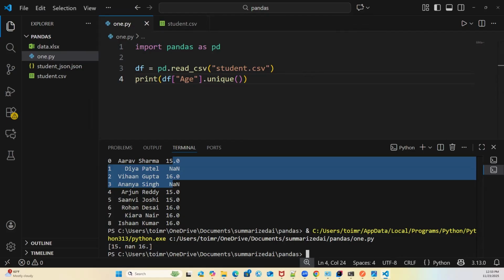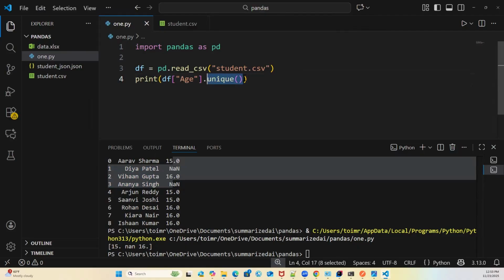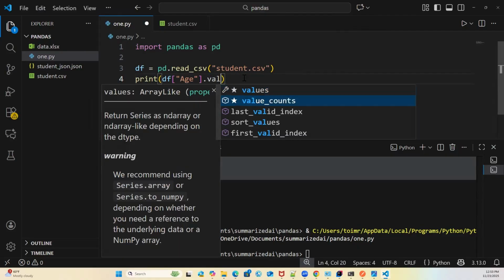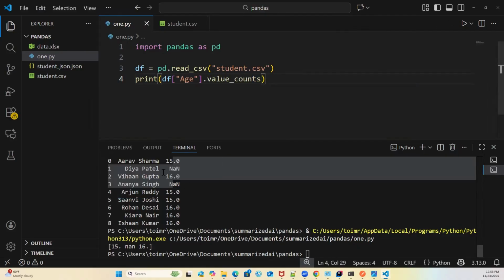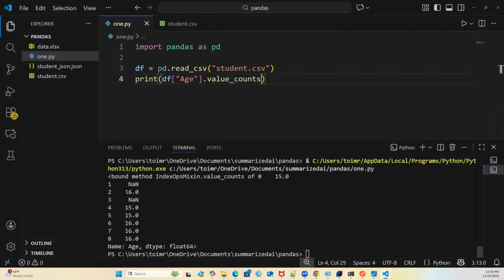Now, suppose I wish to find the count of the unique elements, then what we can do here is say df age, and in place of unique, you can say value_counts. So we have 15 three times, 16 four times, and NaN two times. So it will return that.